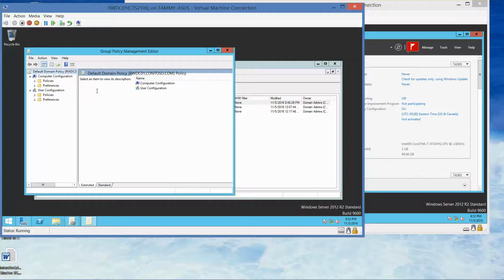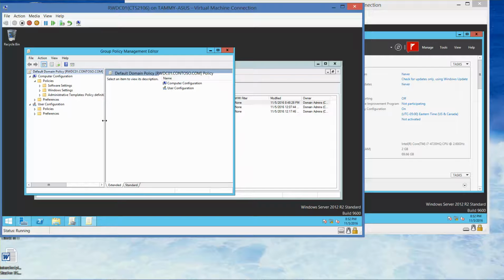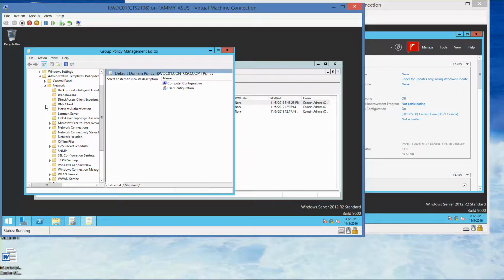Now we want to navigate to computer configuration, expand policies, expand administrative templates, and then expand the network node. Then we're going to click BranchCache.